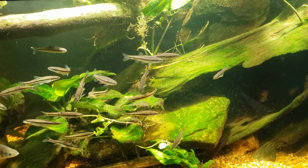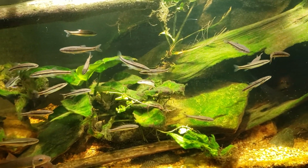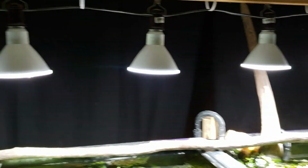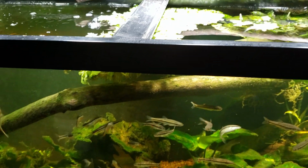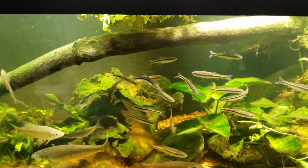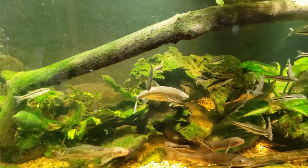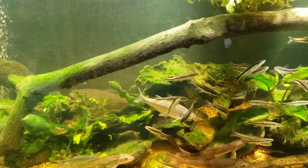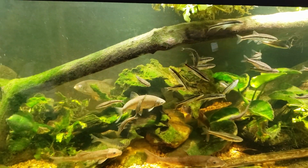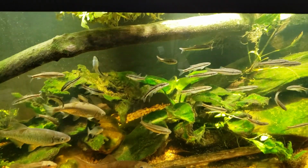But where all this green is coming from, it's a combination of my Chinese algae eater dying, which did a fantastic job of keeping this tank clean. And then, of course, I recently jacked up the lighting on this tank to overdrive and a half with all of these floodlights shining straight down into the tank. And it is good, high quality, for all intents and purposes, we can say full spectrum. It's missing a few little wavelengths here and there through the cyan spectrum, but mostly it's full spectrum lighting. And of course that gives plenty of yellow and green light, and cyanobacteria, algae, anything that's a little more primitive utilizes the yellow and green light a lot more efficiently than other plants do.